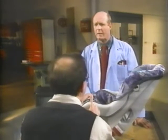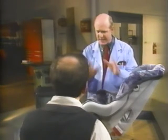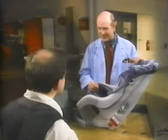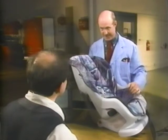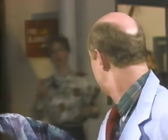Look at that. Hey, but what if you've got a two-seater and it's got two airbags and you've got a kid? Now that depends. If it's an infant, a baby, then the safest thing to do would be to use another car. But if you can't do that, some car companies may begin putting in a switch which lets you manually and temporarily shut off the passenger side airbag. Now, if you've got an older child, a forward-facing child safety seat can be used as long as the vehicle seat is adjusted back as far as possible. As we enter this room, you'll see here is where we do some of our airbag testing.